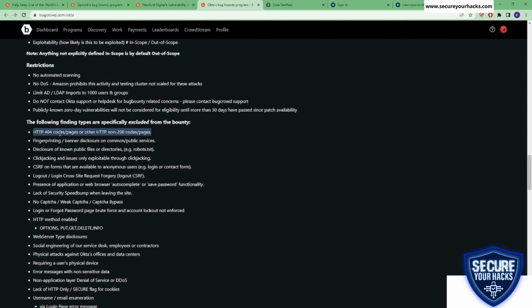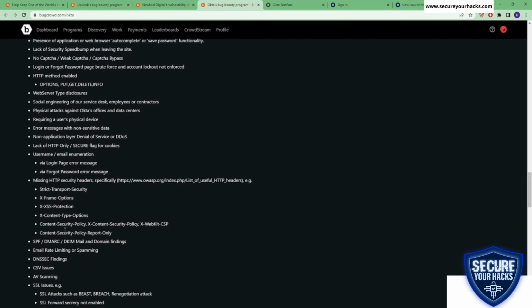There are some vulnerabilities which are not accepted by the company. Like HTTP 404 codes, if you find any page that is reflecting 404 codes, or any banner disclosed with public services, you cannot report these things. We can see X-Frame-Options as well.